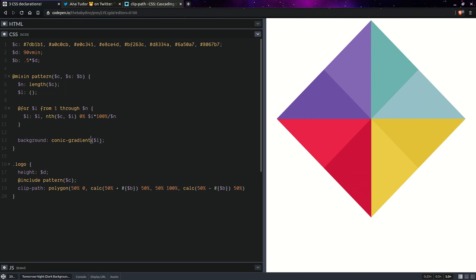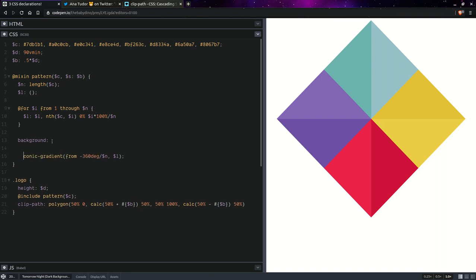So to do that, we're going to shift everything by the angle of a single slice, and that's going to be from minus 360 degrees over n. Okay, and it's minus because the positive direction is the clockwise one, and we want to shift everything in the other direction.